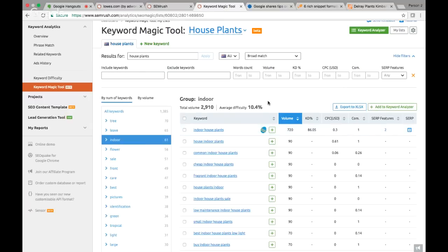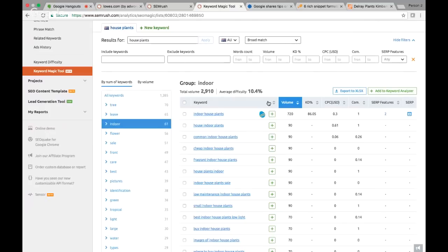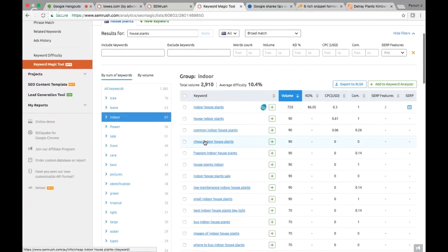Again, our little Easter egg keeps popping up with 16 of them. You can say cheap indoor houseplants, house implant, everything that you want. So it's a nice way to really just take a look at new data.